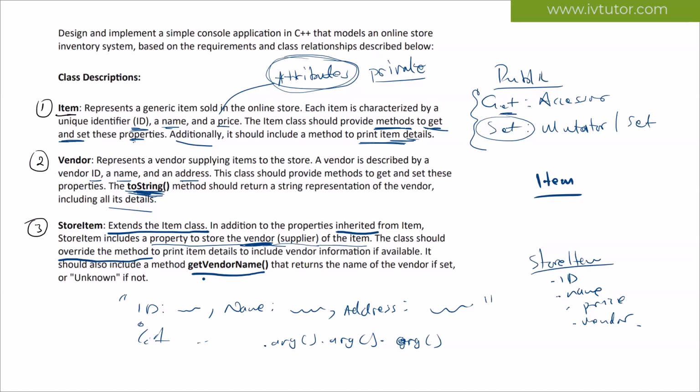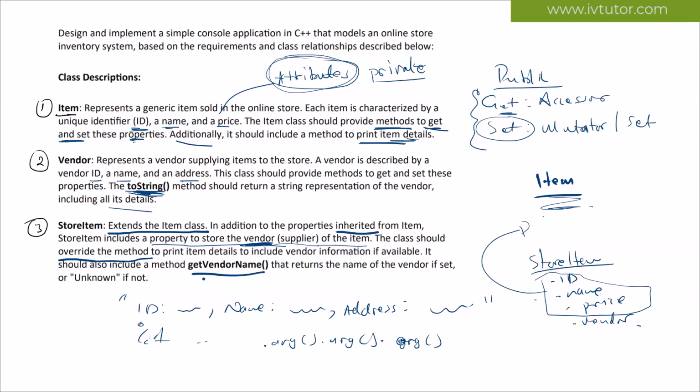Like I can have an item, I can have a store item. If I end up with another type of an item, I can simply extend item and make that type of an item. Like here we've got undergrad and postgrad. So because of that, we don't have to repeat all these. We simply extend an item and then we end up with a store item. That is where the idea comes from.